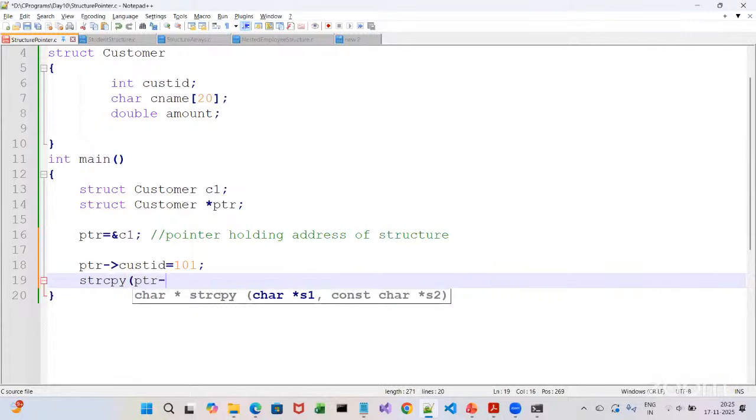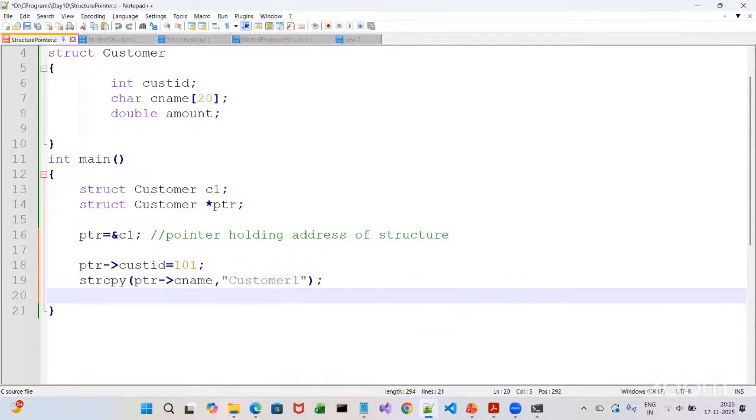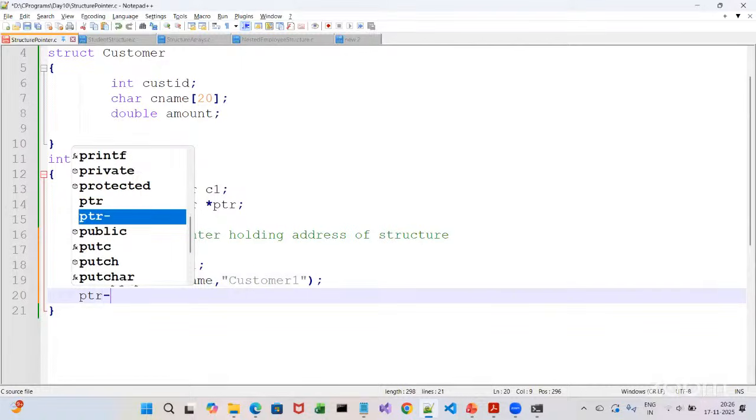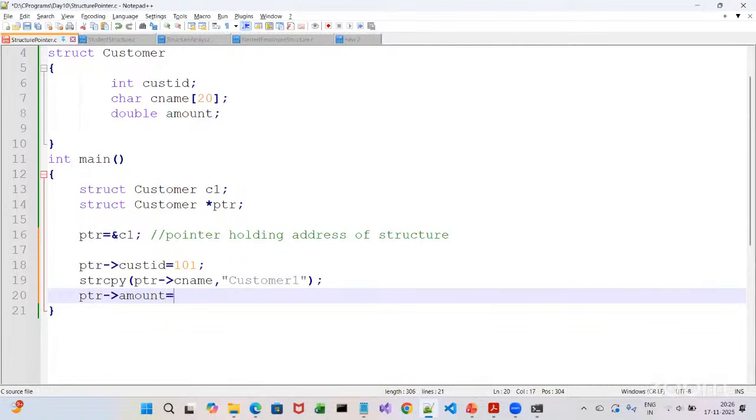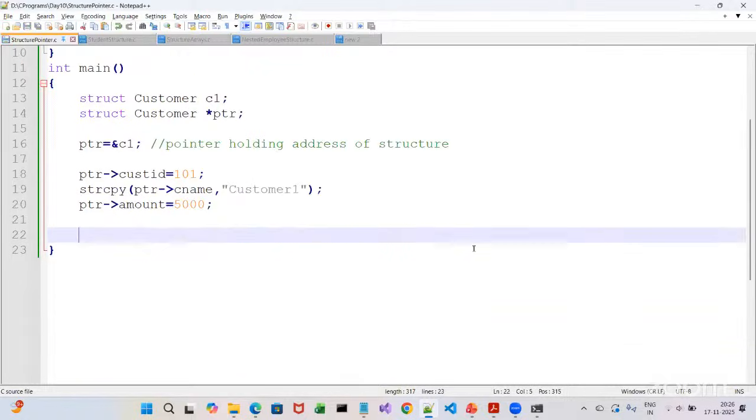So pointer, customer name, I will be using some customer name, let us say this is customer 1. Then pointer arrow amount. What is the amount I need to store? Let us say 5,000 is the amount. Simply use the arrow operator. That's it. And now if you want to print this, use the printf.